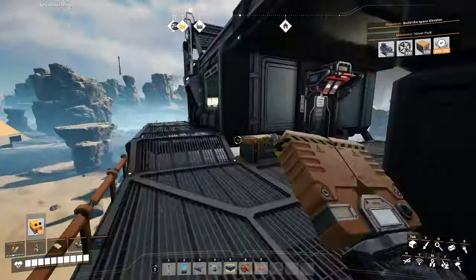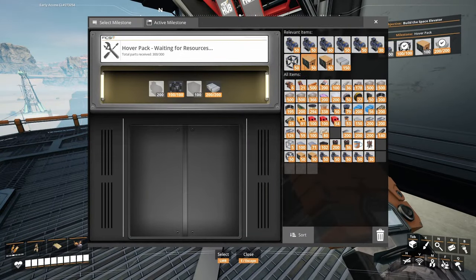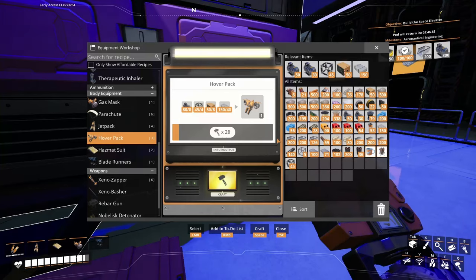And what do you know, just lying around, I had the materials that I need. I did a little Porky Pig there. The materials. Alright, hover pack. That's what I was trying to say. Launch that. Yeah, gamers, I got a hover pack.